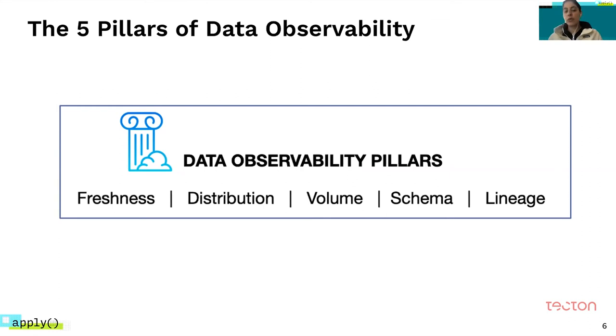How do you make sure you are ahead of the game — in the sense that when you identify there's a problem, you can also trace the root cause and identify what led to that problem? How can you quickly answer questions like who's impacted by this stale or inaccurate data? Specifically, some of these data observability pillars are: freshness, which helps us determine whether the data is up to date or not.